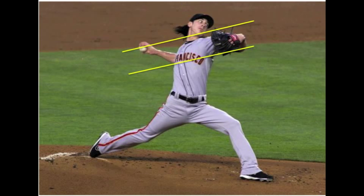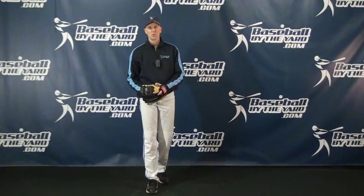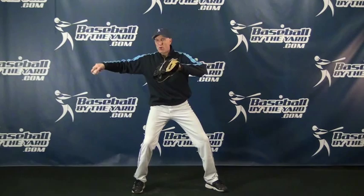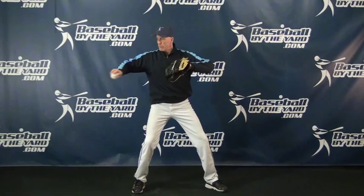All right, welcome back. Did you notice anything different that major leaguers do, different than taking that hand up here? What you probably noticed is that in that power position, none of those major league pitchers have their hand up in this position. Every one of their throwing hands with the ball is in line with their chest. Their front arm is in line with their chest, and the ball is in line with their chest. Some guys will hold it straight back, some will hook it down, some will be here, some will be back here like this. But the point is, every hand is in line with their chest — and that's different than being up here.